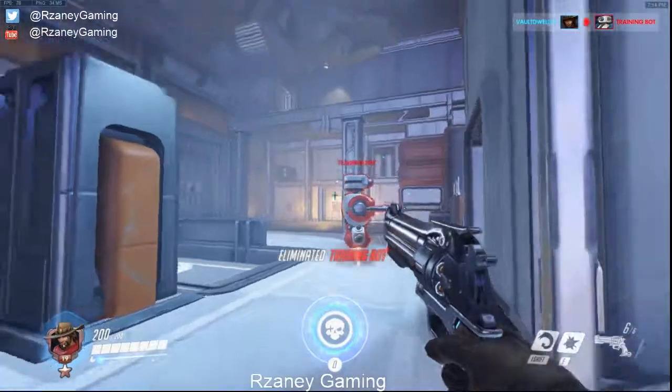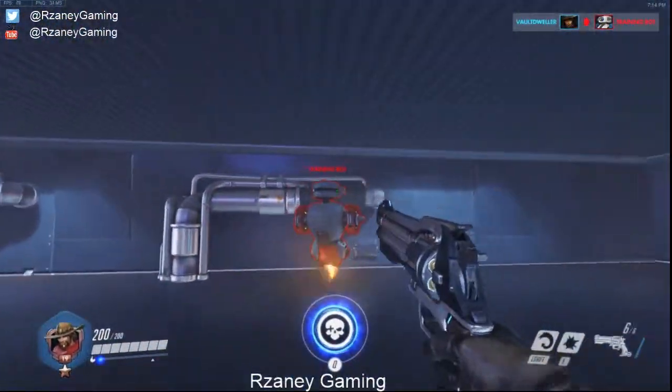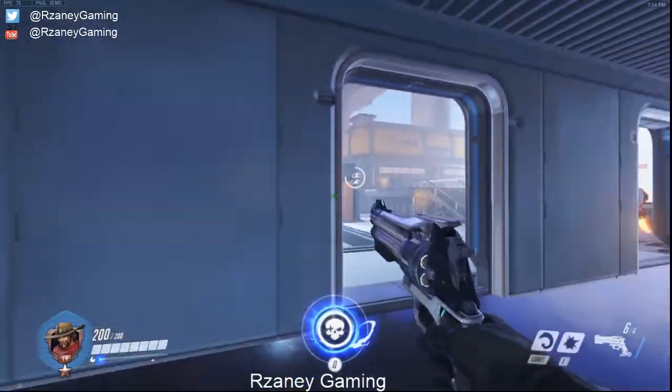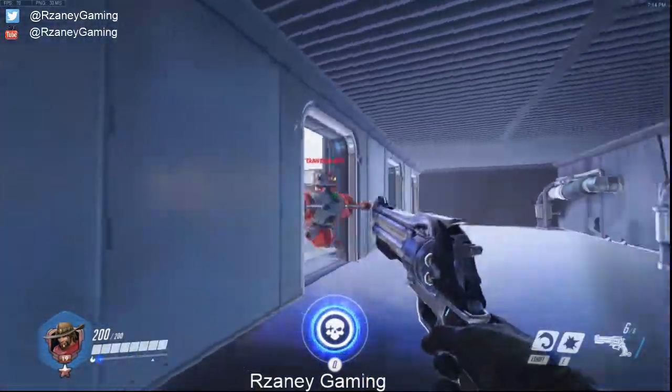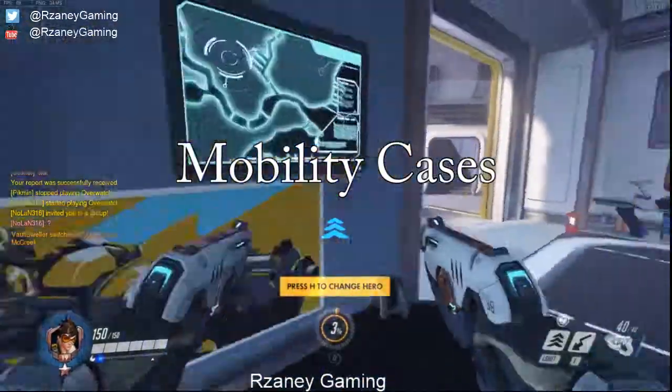So, to practice this, you're just gonna aim at these, and you're just gonna keep tracking them the whole time. Here's your jump. You're gonna let them go behind the cover. You're gonna peek them. You're gonna see them instantly, and you're gonna track from there. Right? Now, a certain part of crosshair placement is that it also applies to high mobility heroes.